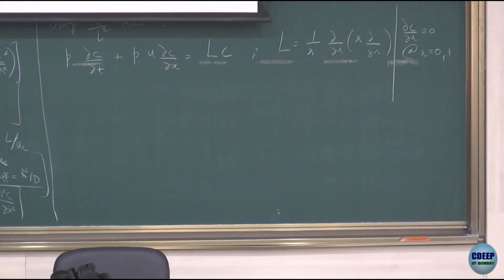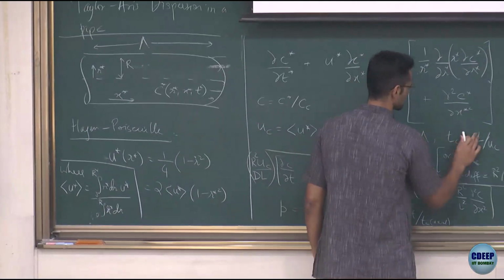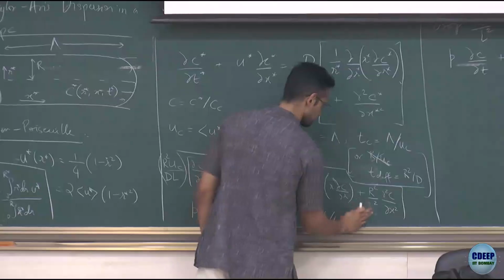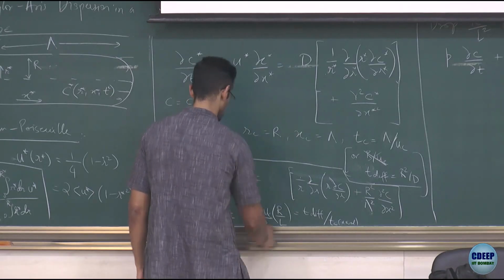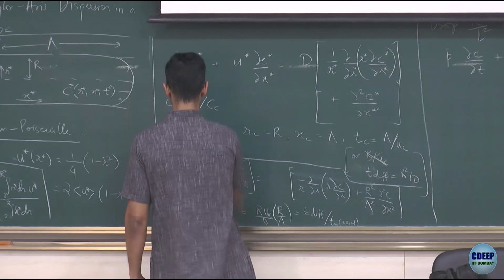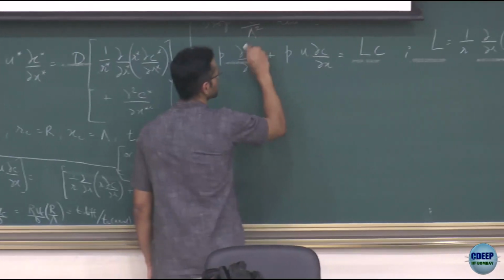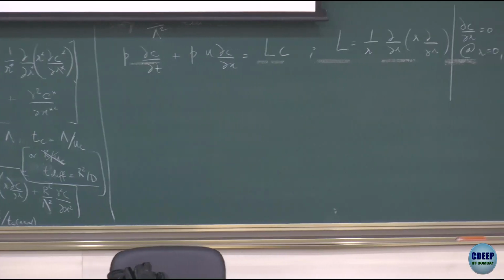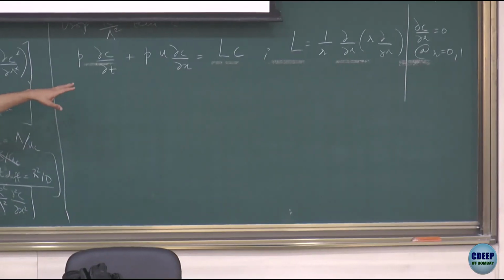Isn't there a redundancy in the notation? There are two capital L's. One is the length of the tube. Okay, yeah. So let's call it lambda. Thank you. So, to avoid confusion, the length we'll call lambda, and I'm going to use L for the linear operator. If I was not writing on the board, I would use some bold capital sans serif font for L. Anyway, it's okay. So this is the state of the system now, fine?